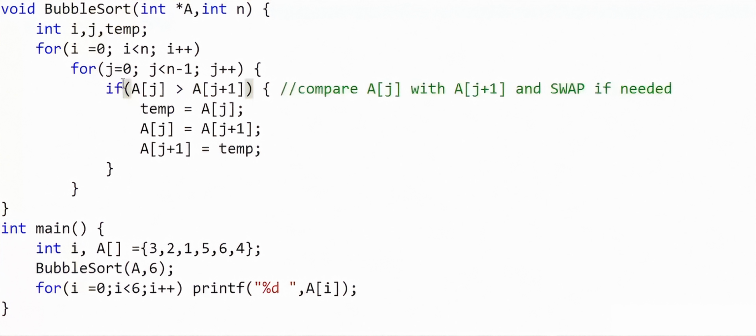If you want to refresh bubble sort, there is a link to MyCodeSchool's lesson on bubble sort in the description of this video. In the main function, I have called bubble sort function, passing it array a, and then I'm printing all the elements in a, and hopefully elements should be printed in increasing order.